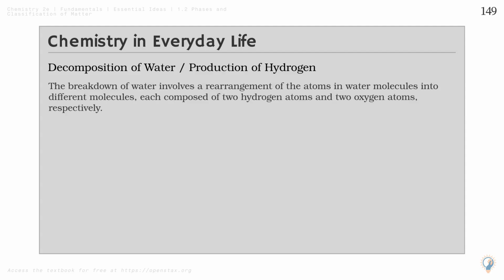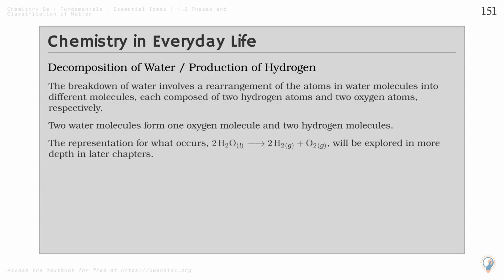The breakdown of water involves a rearrangement of the atoms in water molecules into different molecules, each composed of 2 hydrogen atoms and 2 oxygen atoms, respectively. 2 water molecules form 1 oxygen molecule and 2 hydrogen molecules. The representation for what occurs, 2H2O (liquid) leads to 2H2 (gas) plus O2 (gas), will be explored in more depth in later chapters.